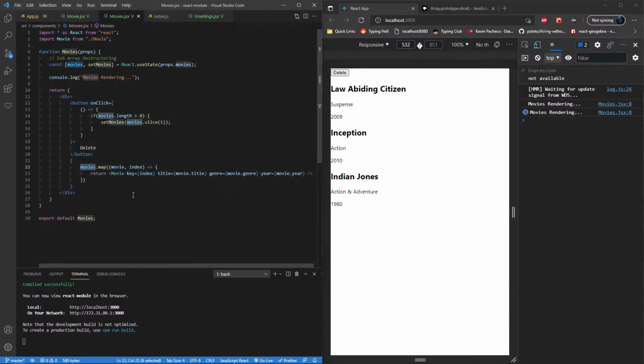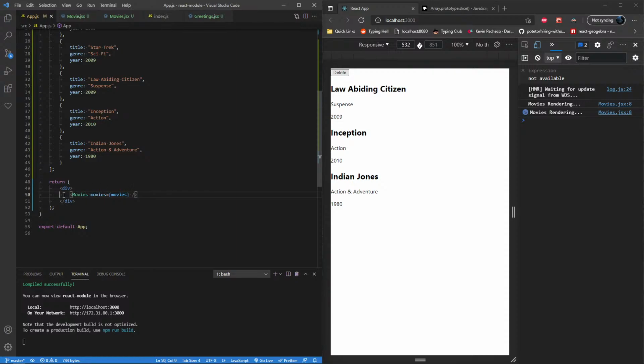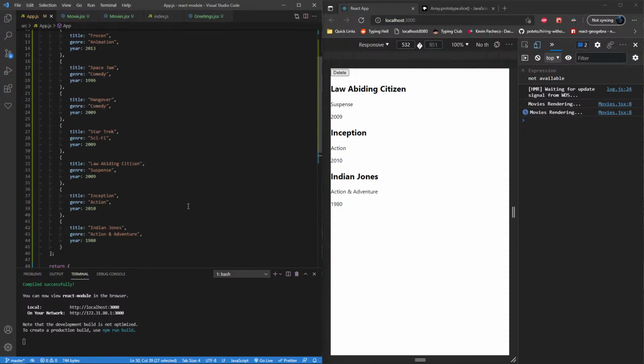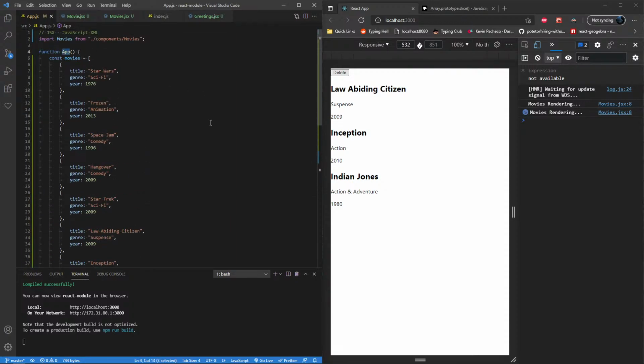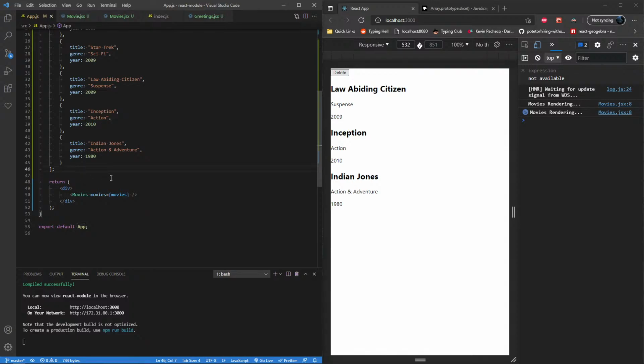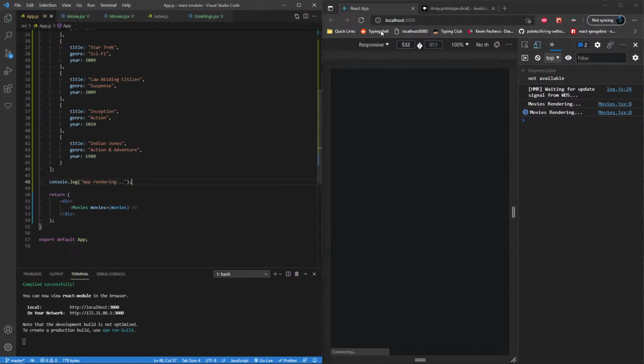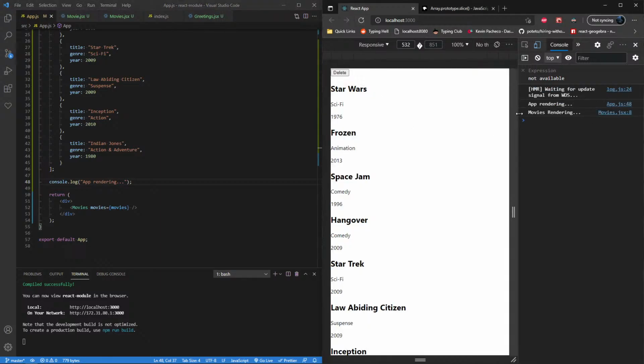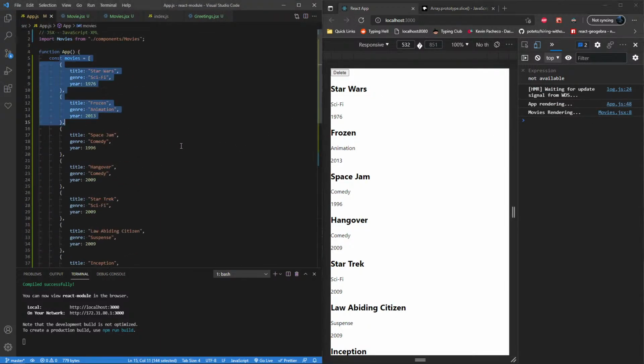Now what's really cool about this is that movies is a child of app, and the entire application does not re-render. So I'm going to say console.log app rendering, and I'm going to refresh this whole thing. So it says app rendering, which makes sense because the app renders before movies.